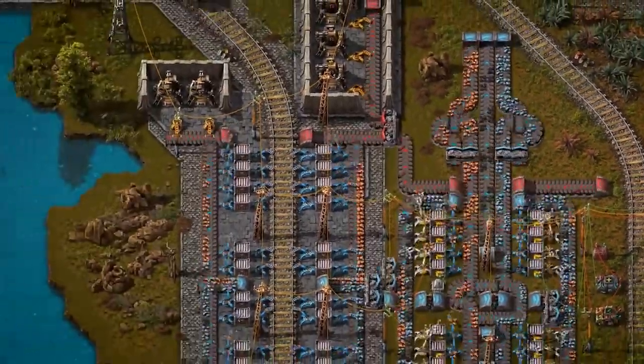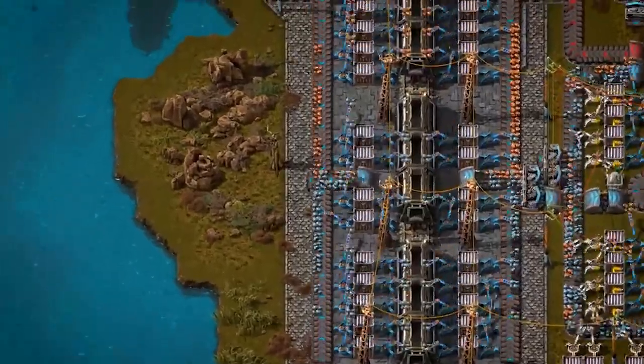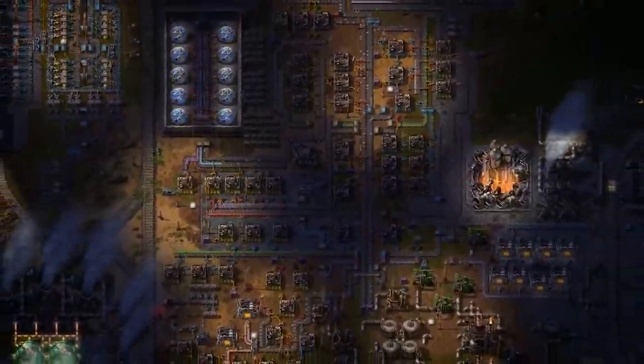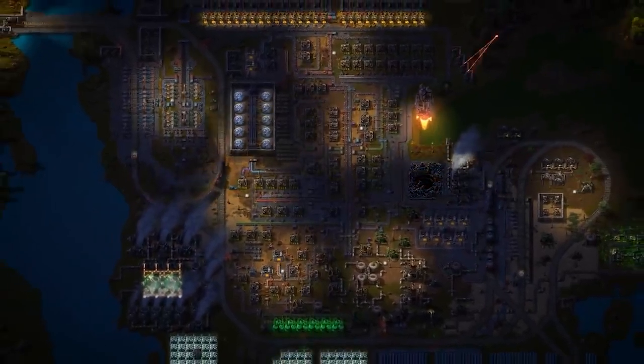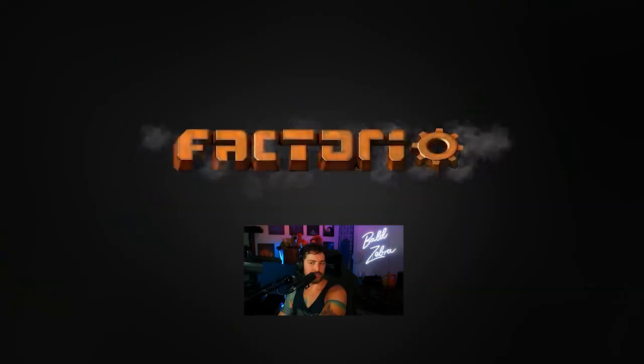You start off transporting things by hand, but eventually you can automate things, and that's where a lot of the satisfaction in this game really comes into play. When we talk about recommended specs or even minimal specs, this game is almost the bottom of the barrel. You can get your satisfaction out of a game that literally a potato could run. Not literally.